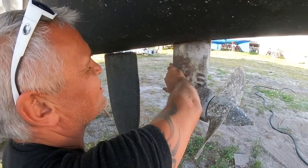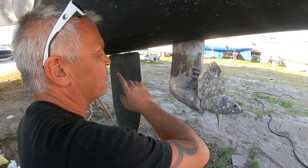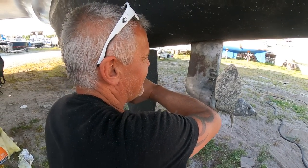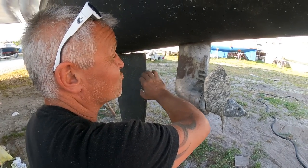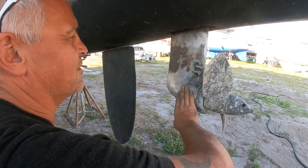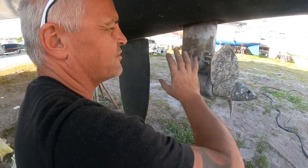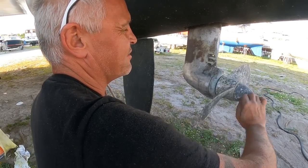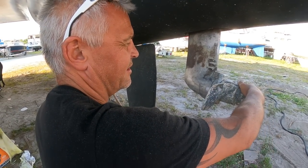I'm working on the sail drives. They've actually been protected pretty damn well. I put an epoxy barrier coat and then anti-foul on them, and it looks like everything's been protected really well. It's actually really hard to get it off. But this time I'm going to use the proper system with the spray paint for the sail drives and with the props. So I need to get everything back to bare aluminium, and then we can paint them up.